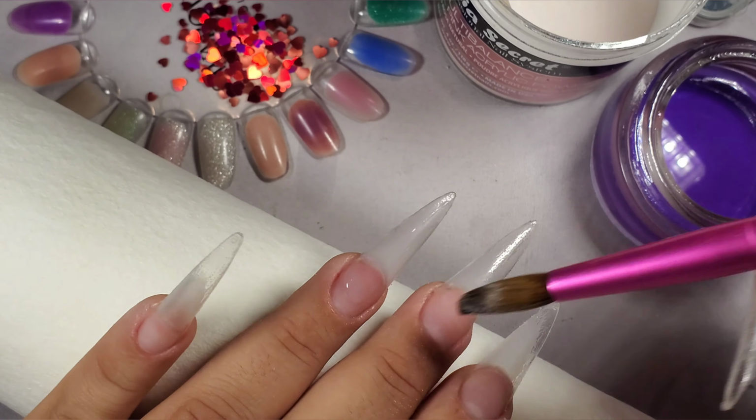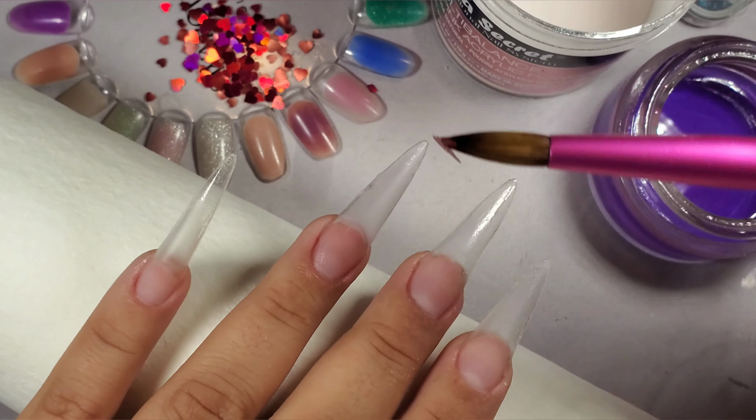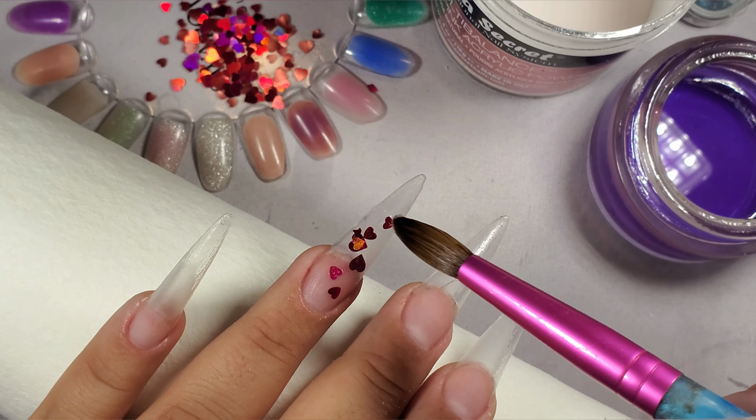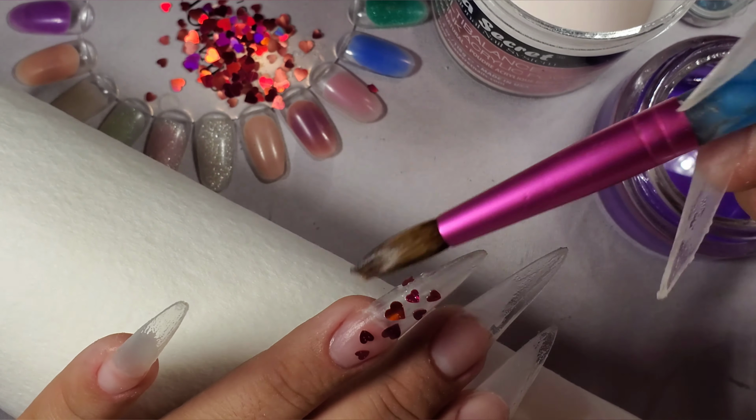And I'm sorry about the shaking. I kept knocking my light, which made my light knock my camera stand, and yeah, sorry. But anyway, yeah, I'm just grabbing some of those heart glitters and just placing them on the nail.